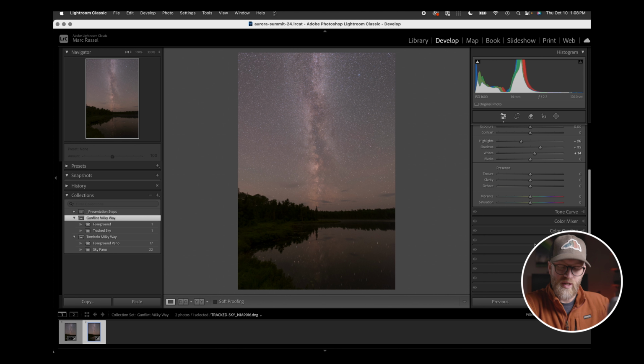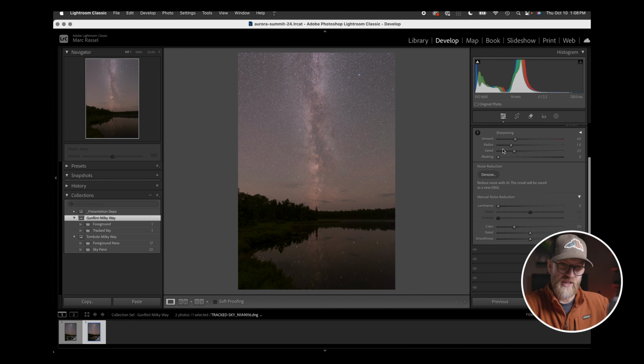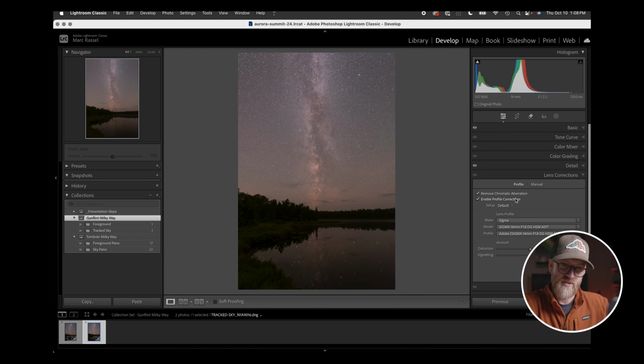And then the other couple of things that I want to check is I want to make sure that there's no sharpening applied yet. I'm going to turn that down. The noise reduction we'll come back to. And then the lens correction, it's okay if you want to have the chromatic aberration and the profile correction set up, but I do always recommend just turning off the distortion value on that to avoid any sort of issues with stretching stars and so on and so forth.